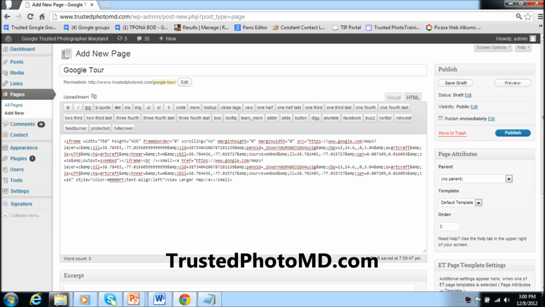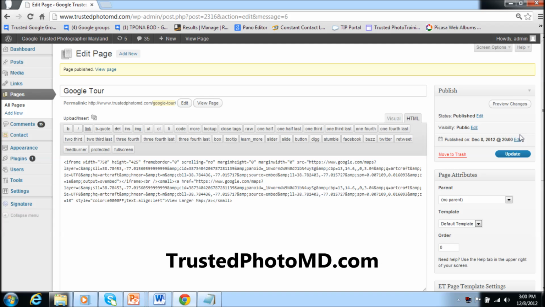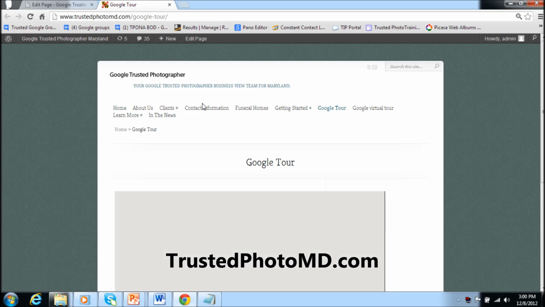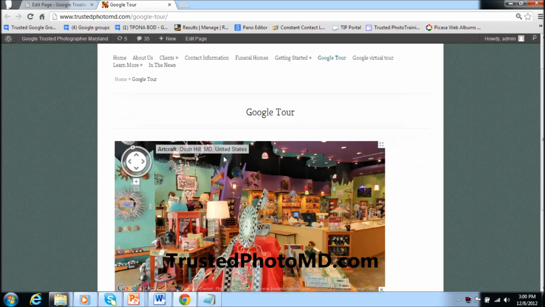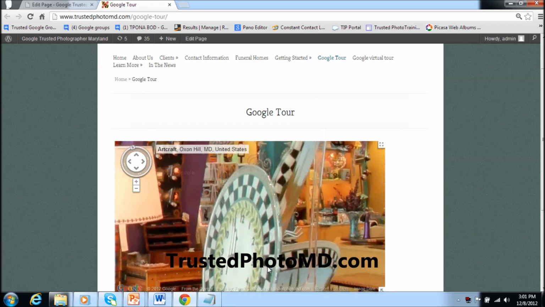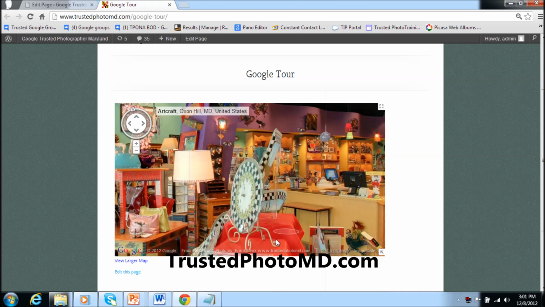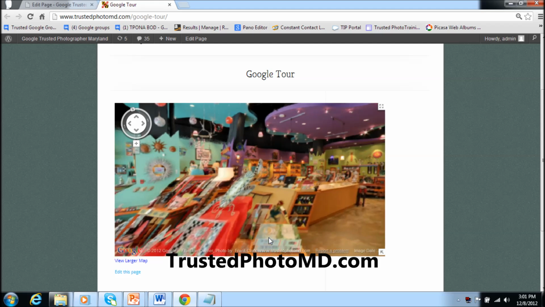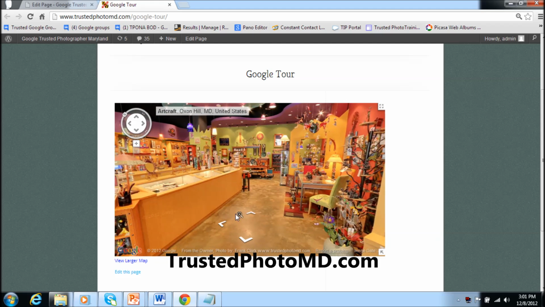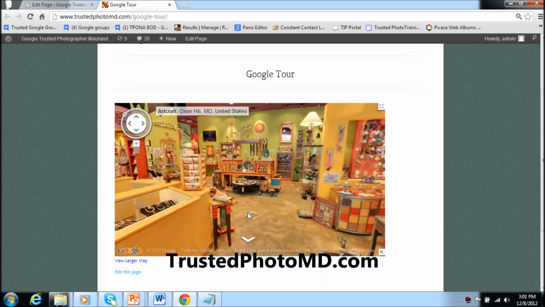Okay, let's push the publish button. This will actually publish our tour. And let's say view page. There is our tour. We can zoom in, zoom out, do everything that we can normally do in a tour. Here's our arrows. We can rotate it. So what's happening now is pretty much we're on the Google servers within your web page. It works out really well. You're not using any of your bandwidth, so everything's nice.